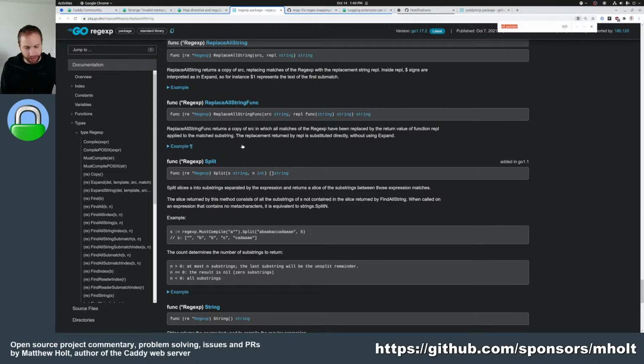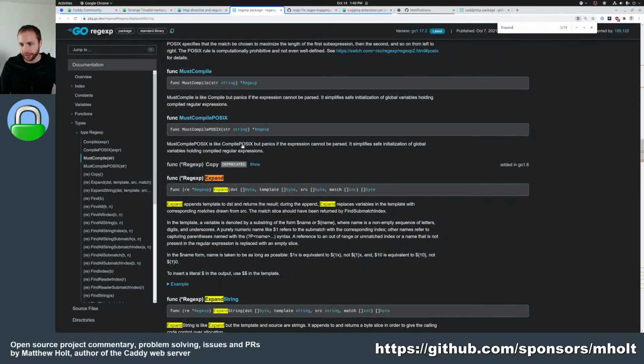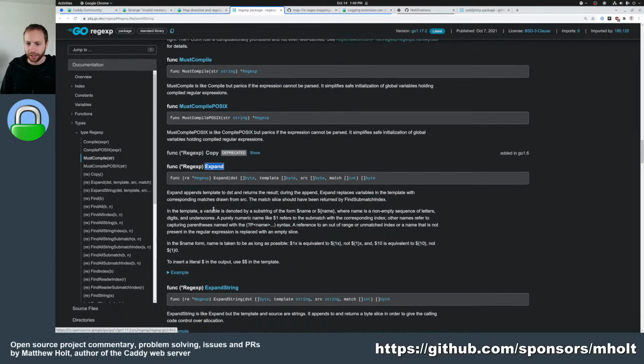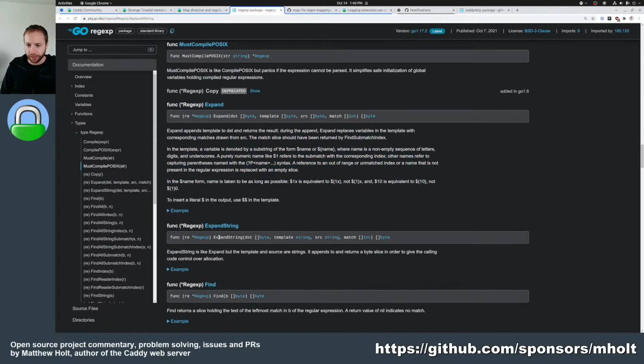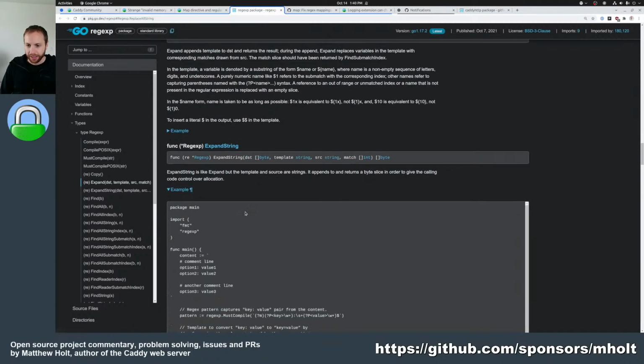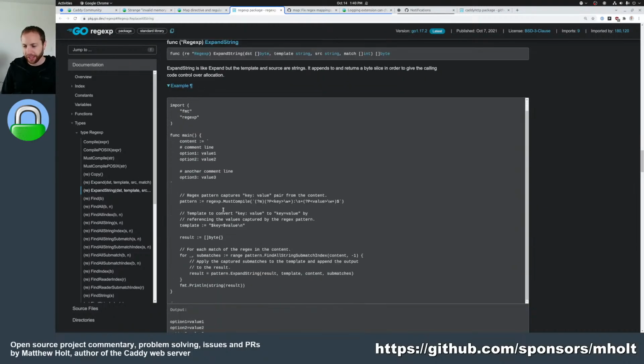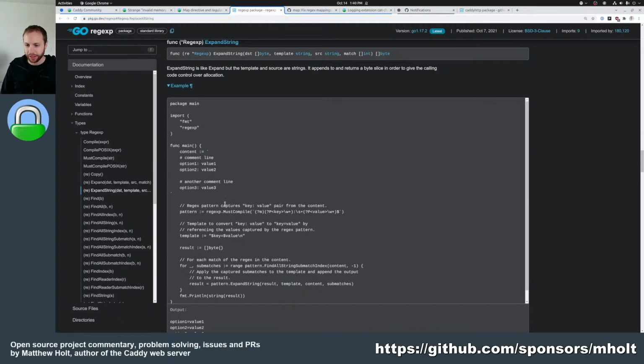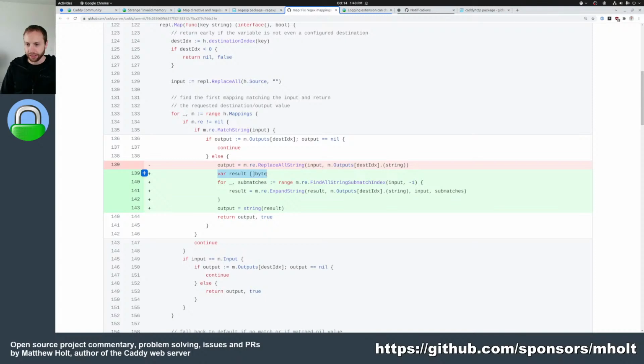And so I was like, which one of these functions is what I need? I found this expand function and expand string, but it's kind of awkward because it still deals with byte slices even though we have strings. Thankfully they have an example. So I just changed this example and basically made an output slice for the result.